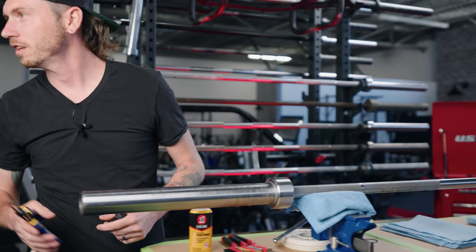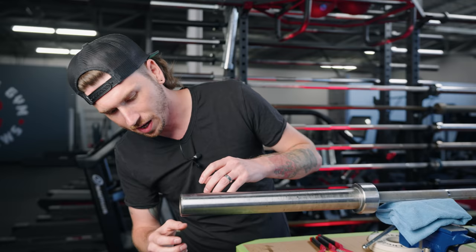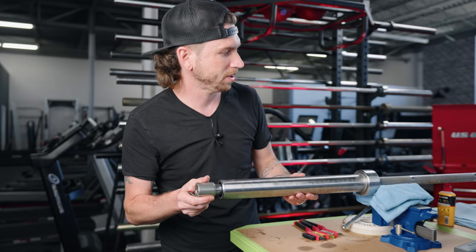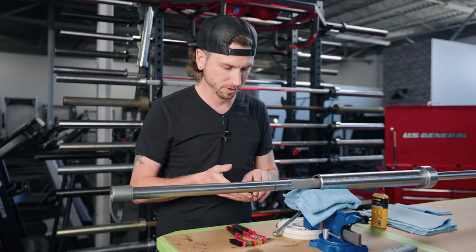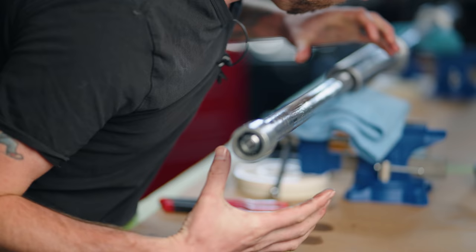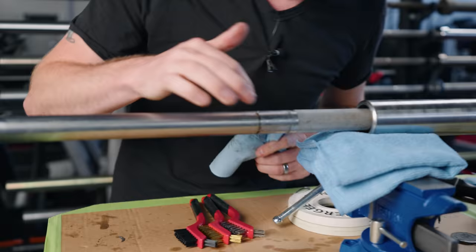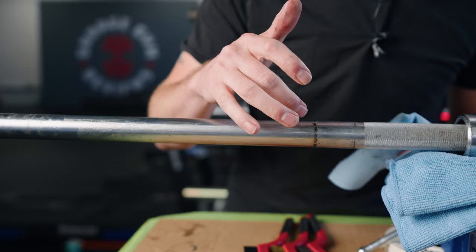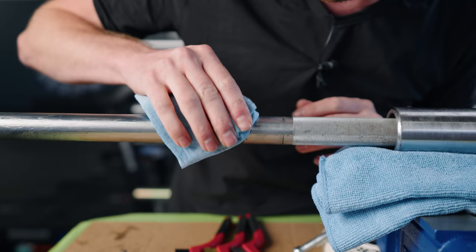There it went — literally flew into the next room; Coop was doing Pilates in there. Now that we have the snap ring removed, we should be able to take this end cap off and there should be another snap ring behind it. Looks like with this American Barbell, that's not the case — we actually just need to pull the sleeve back. A really nice thing about American Barbell is they do a great job of lubing all their barbells before they ship them out. That can add a little less spin at the beginning, but as Coop said, this bar is seven years old and it's still plenty lubed. There is some gunk right around where the sleeve ends — that's where dirt and grime come in. This is going to be pretty easy to clean.